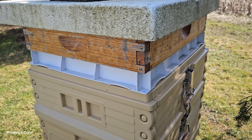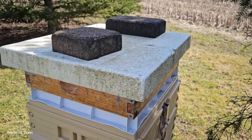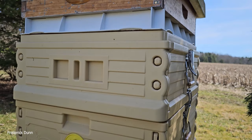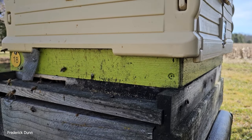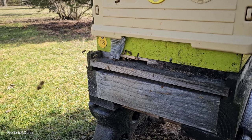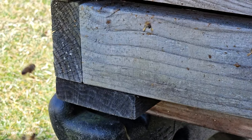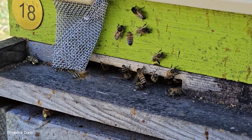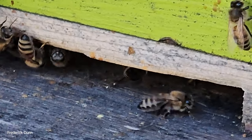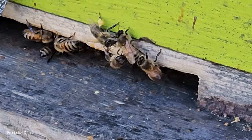Hive number 18 is an Apame hybrid — Apame boxes with a Bee Smart Designs insulated inner cover. It has a feeder shim fortified with HiveAlive fondant, an insulated outer cover, a 10-frame medium super, a 10-frame deep box on a wooden slatted rack, and a standard wooden bottom board with an entrance reducer. This face is north, which is why there's mold on it. I prefer colonies facing south or southeast, but for comparison's sake several colonies face east and north. Another great story — lots of pollen going in.